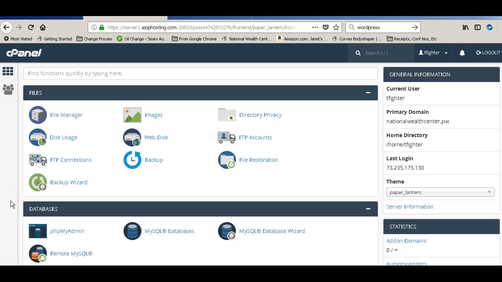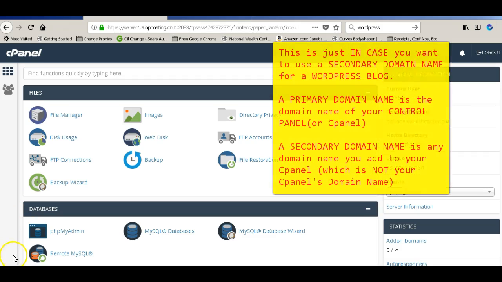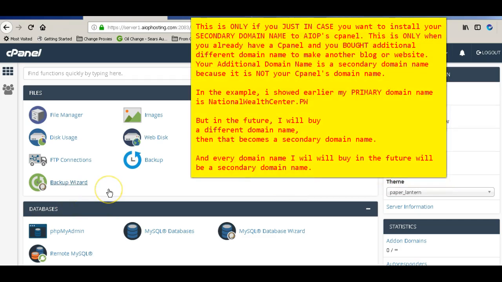Now, if you bought a secondary domain, one that is forwarded, and you want to actually install WordPress to your secondary domain, all you have to do is go to your add-on domain.